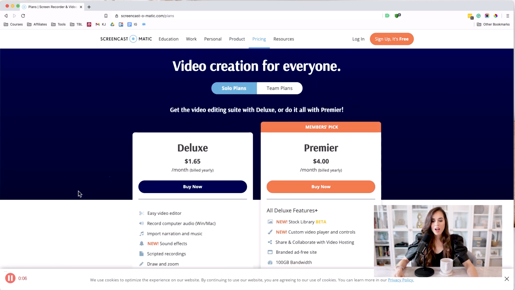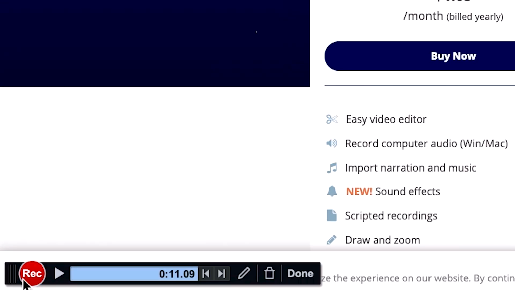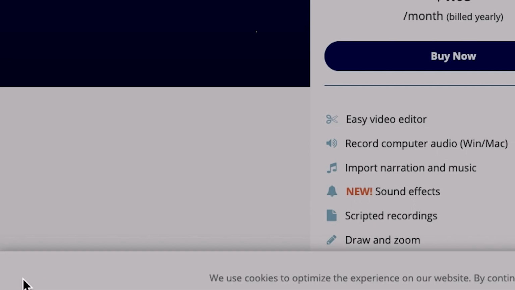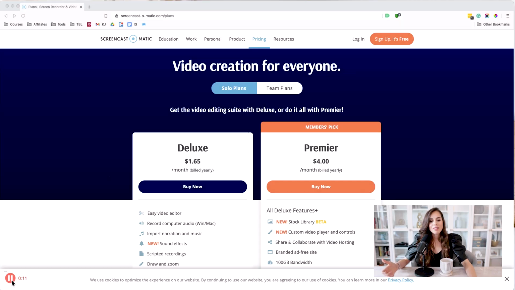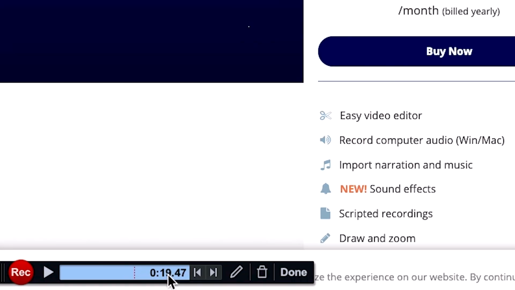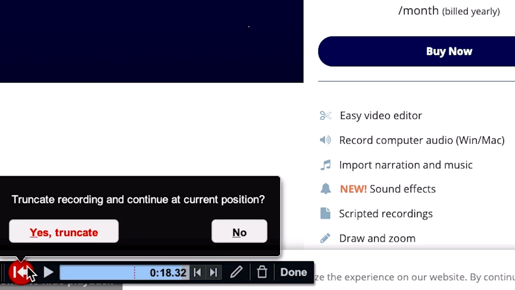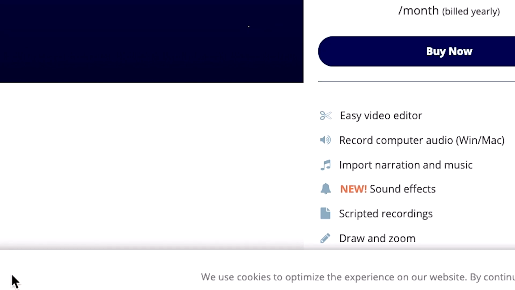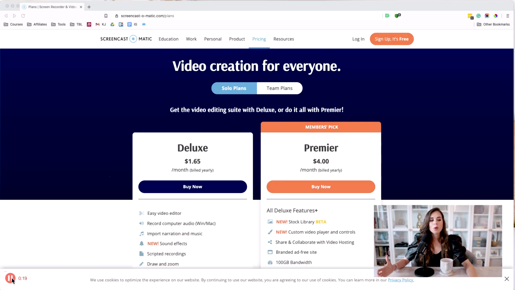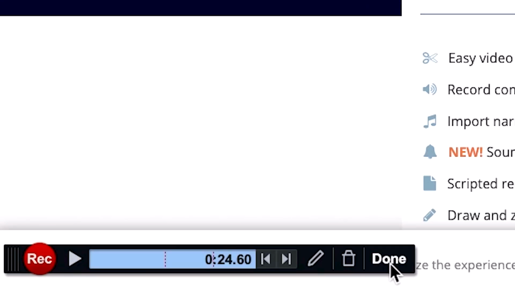You can do your recording, awesome. One of the things I really love about Screencast-o-matic is the ability to pause your recording and continue the recording wherever you left off, which is super handy if you mess up or if you wanna go back and fix something. So I can just pause the recording, I can select where I left off, or you can select wherever you would like to restart the recording and then click on the truncate recording. Yes, truncate, and now the recording will keep going forward wherever it is that you decided that you wanted to re-record.